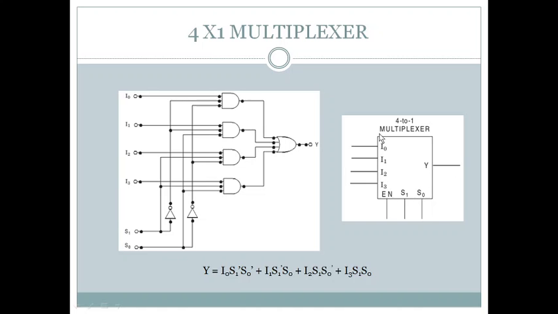So this is the symbolic representation for your 4 to 1 multiplexer: the four inputs I0, I1, I2, I3, two select inputs S1, S0 to select one of them, and only one output line, designated as Y. There will be one more signal called the enable signal, which is used to enable the overall operation of the multiplexer IC.